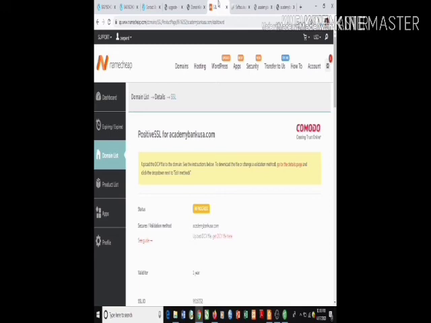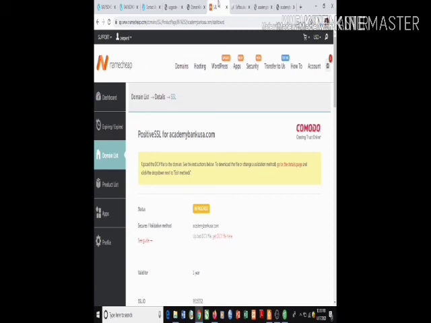So what the SSL certificate does is that it makes your website secure, so that private information can be shared on your web page.